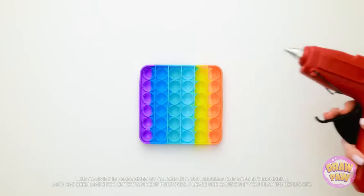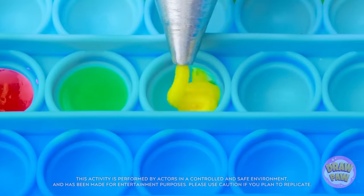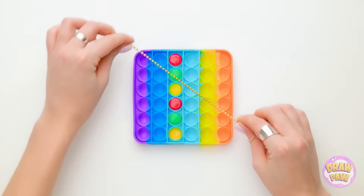All you need is a hot glue gun. And some fun colors! Just fill in as many buttons as you need. Perfect! Now they're all ready to go.